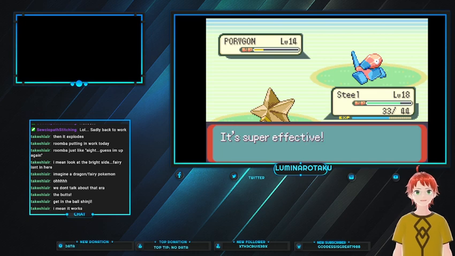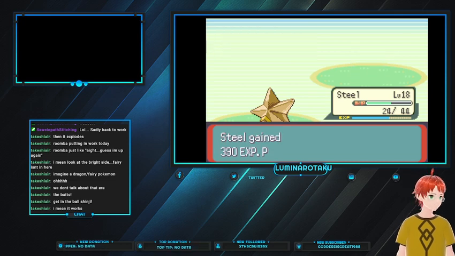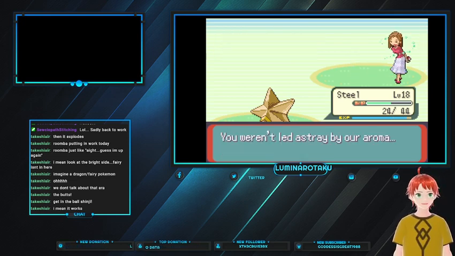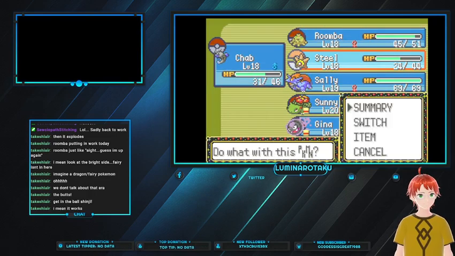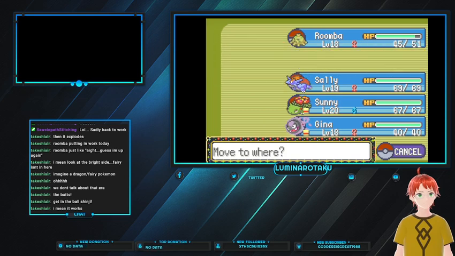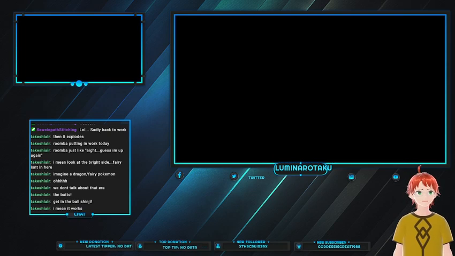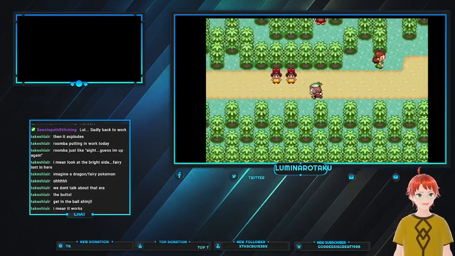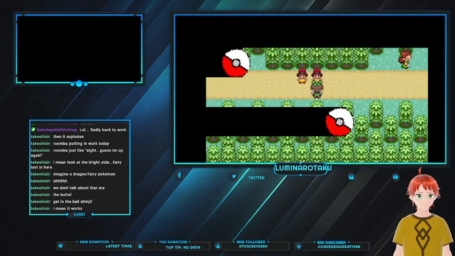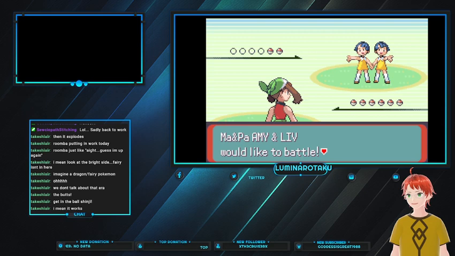Why, you little, come here. Get over here. Oh, she's a biker. Interesting. We're gonna get pulled into a double battle, so yeah. Plus, Route 103 was where we caught the. So we caught Chab.